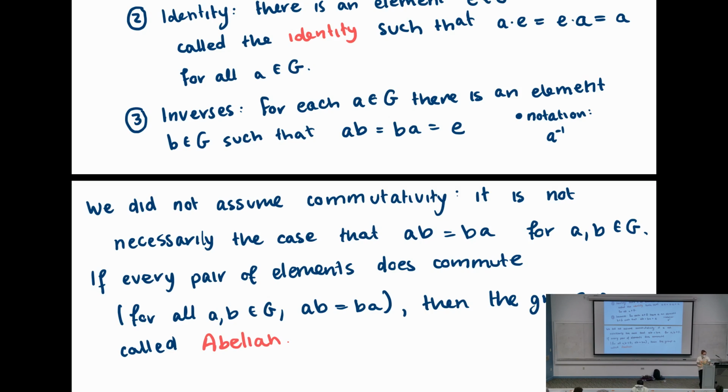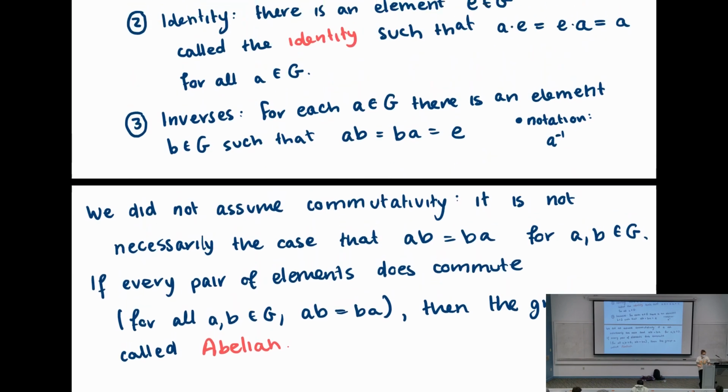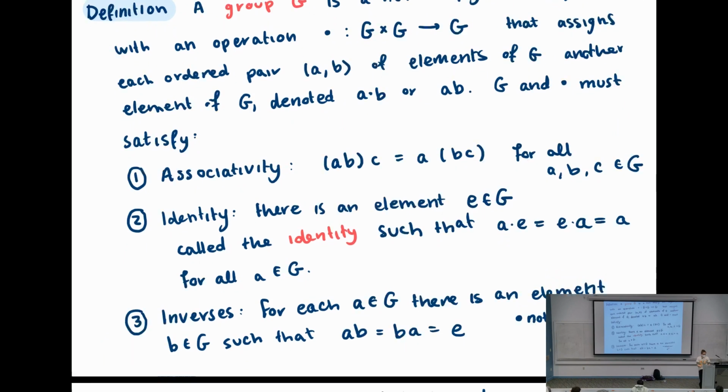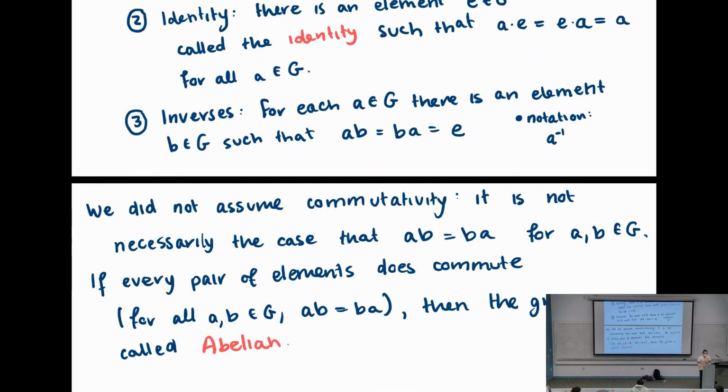And non-abelian groups are a lot more complicated. And then, okay, this definition, I'll leave this visible, sorry. The definition of a group may appear very abstract and unfamiliar. I remember the first time I saw this definition, I felt like a deer caught in headlights. I was like, what am I looking at? What even are these things? But you actually know a lot of examples of groups already.